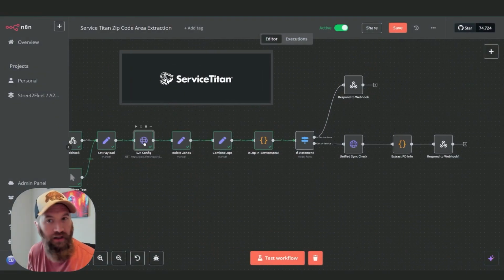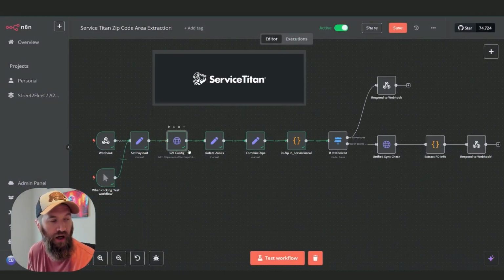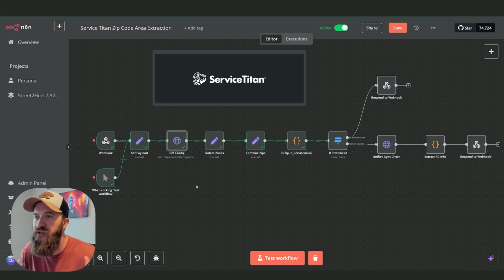Then I am hitting a config, right? I'm actually going to hit a configuration for this franchise's backend to pull all of that information, because here's what you don't want. You're going to create this: give me all of the zip codes that your franchise currently services. And then you just have some manually constructed array of zip codes, because that's going to change over time.